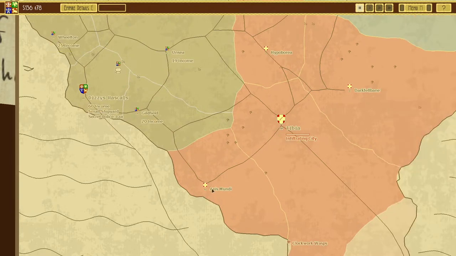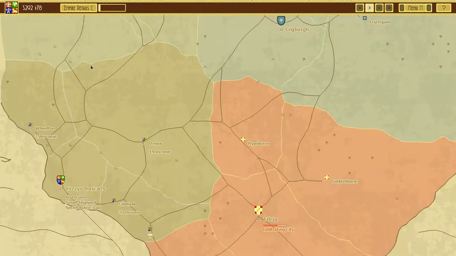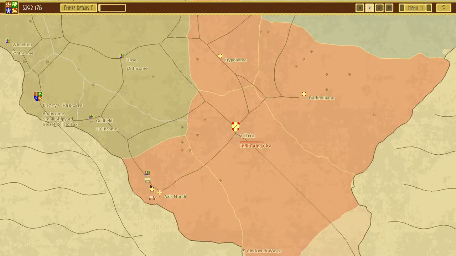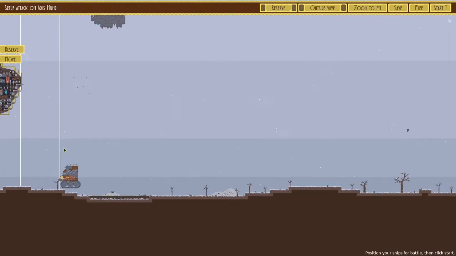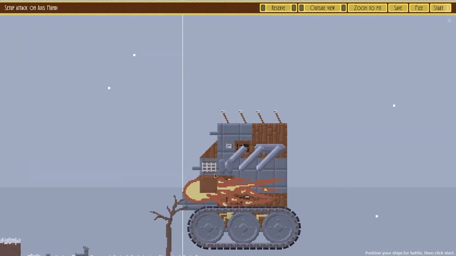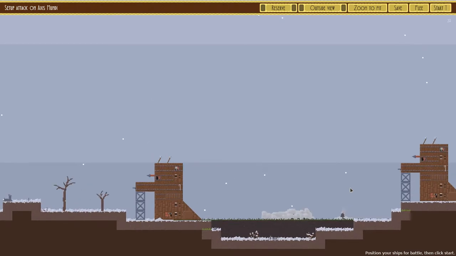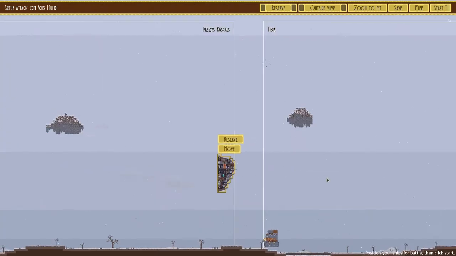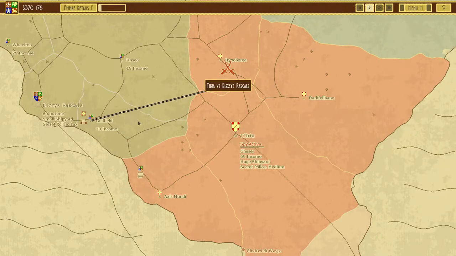Let's invade you. Meanwhile, I don't have the money to do anything else, so I just have to hope that nobody invades me while I invade him. Ooh, land ships. Okay, never mind. You have two cannons, which means if I'm high up, you can't do anything to me. Let's just leave. Select destination to fly to. Let's fly to there. Oh, cool.